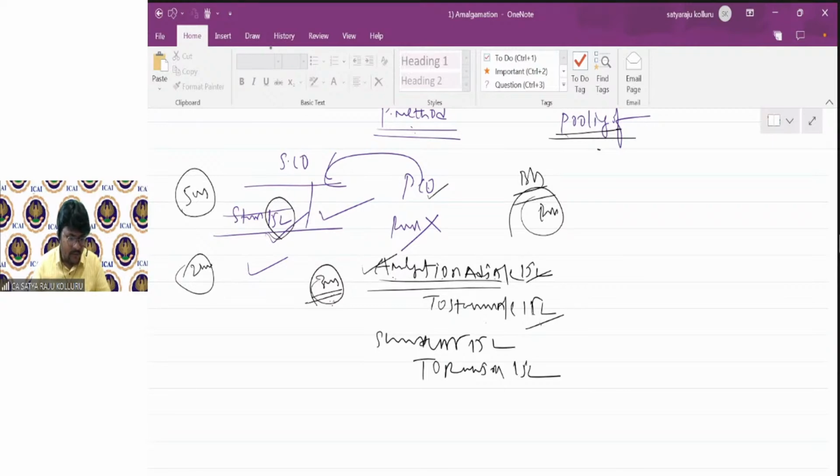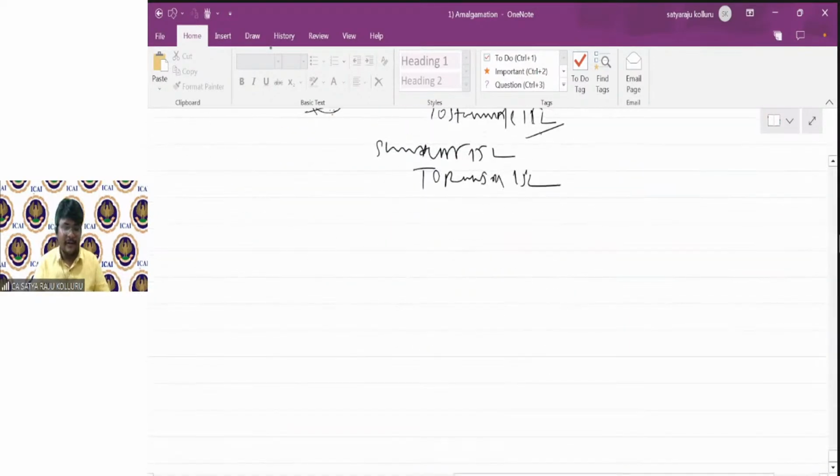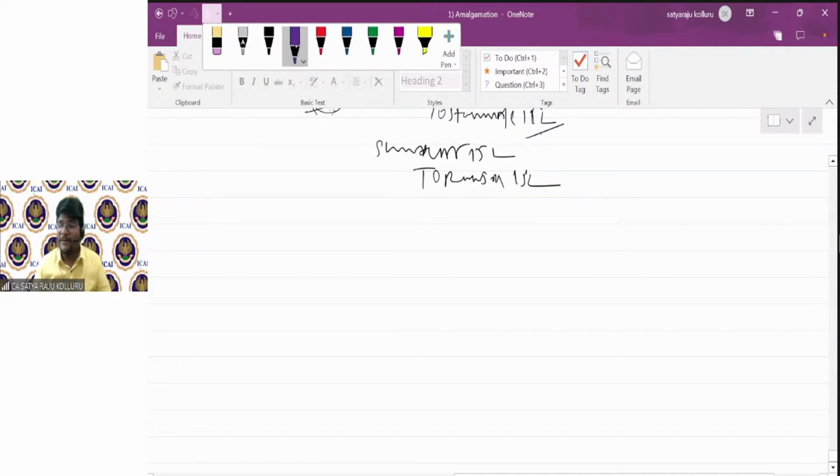What she's asking is, as per your explanation, in the NAV system, you are telling that NAV is calculated as assets minus liabilities and will be the PC. Then it will be the same. How will you compare it? My dear Varsha, PC method means not only that. You are not attending my class one.